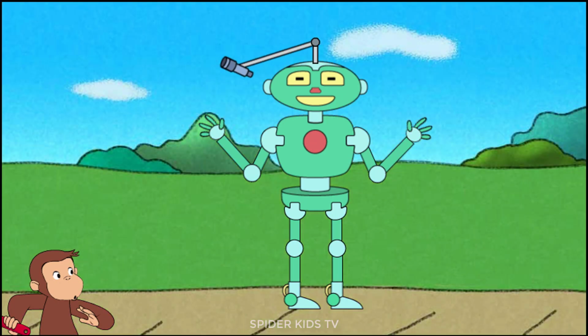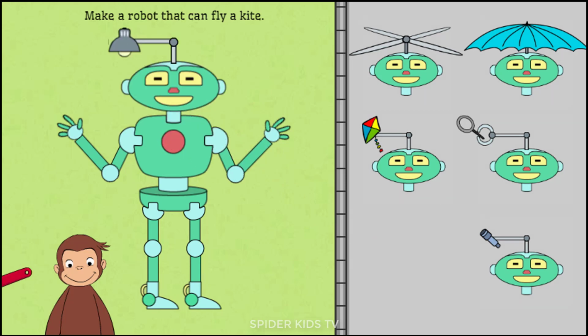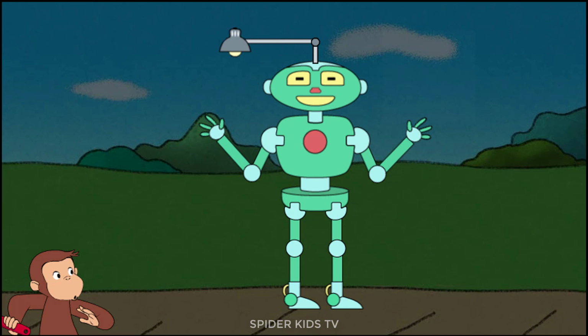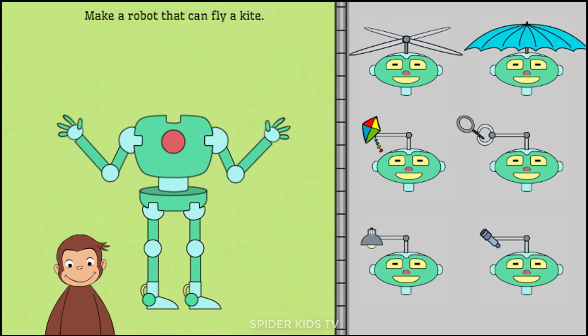That robot can see far away. Help George make a robot that can fly a kite. That robot can light up the room. Help George build a robot that can fly a kite.